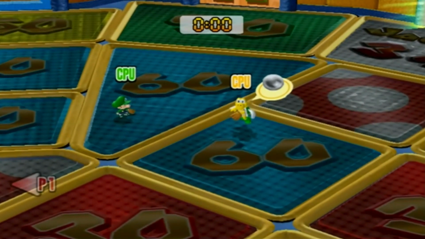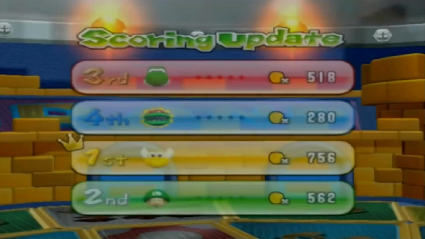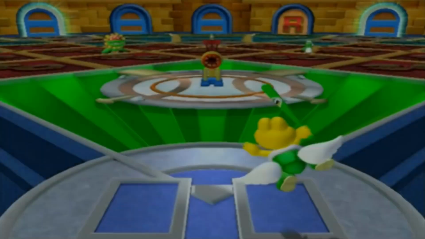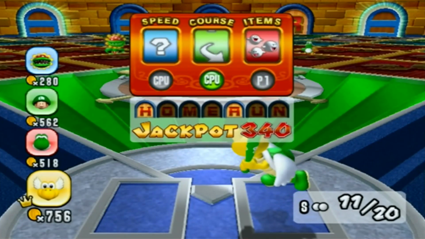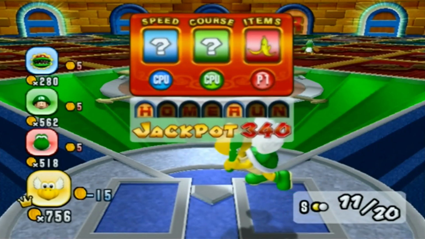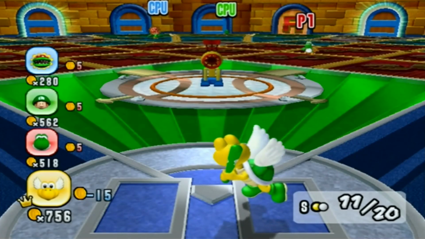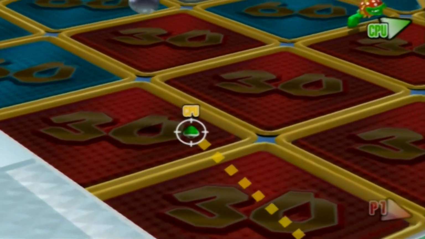Where am I? Okay. I get 5 coins. I'm in third now, thanks to Paratroopa taking the lead. Turn 11 out of 20. Like the turn order, the turns are like Mario Party, except this is baseball and Toy Field. Okay, shells, green shell for an item.